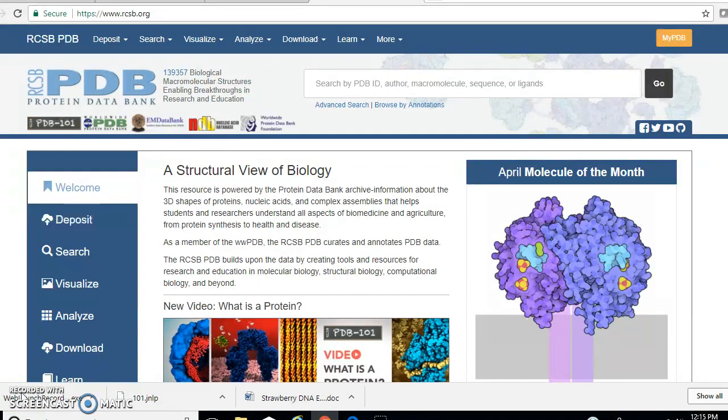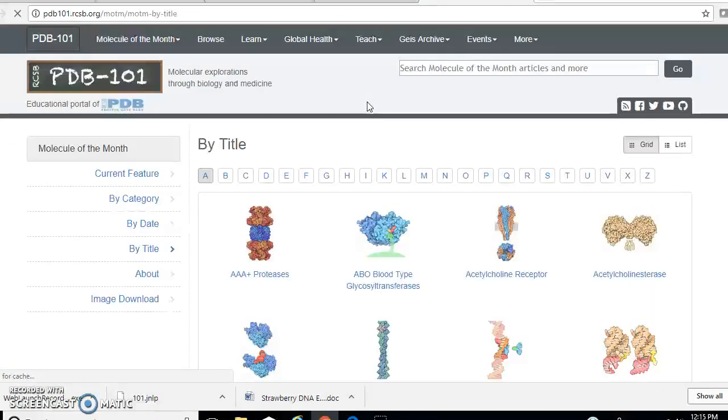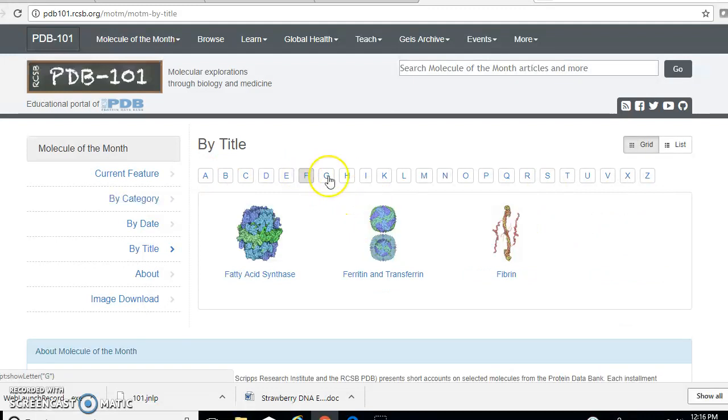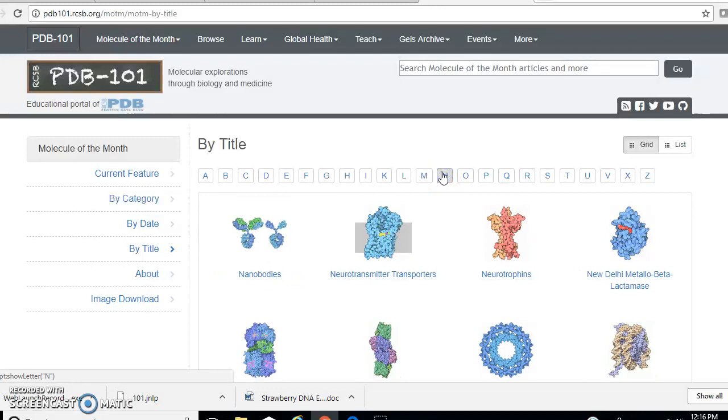Okay, so the Protein Data Bank is full of lots of cool stuff. But what I'm really going to be asking you to do is to dial into a couple specific proteins to learn more about them. So the place to go is up at the top to Learn, and then Molecule of the Month. Once you click that, you'll see tons of proteins, organized by the letters they start with. You can click on the letters and see other proteins, and under each letter, there's a whole bunch of proteins that you could then click on, right?